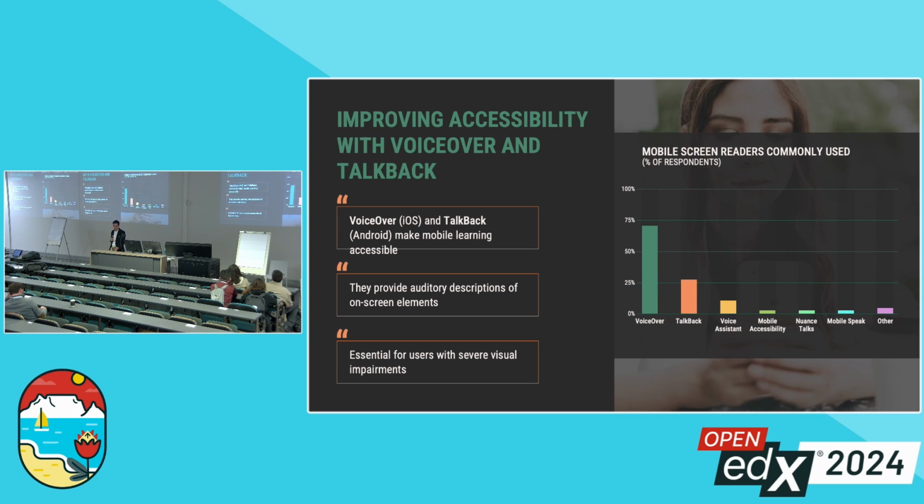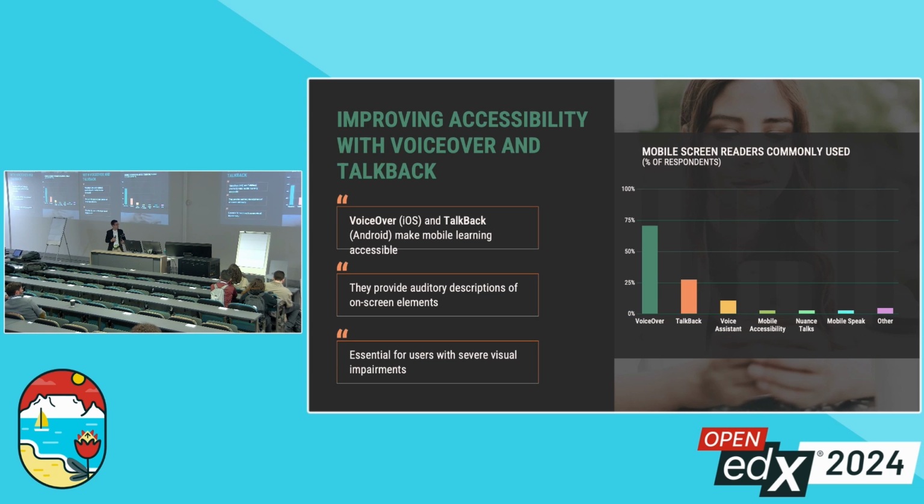VoiceOver on iOS and TalkBack on Android are more than just features. They're essential tools that enable visually impaired users to interact with their mobile devices. These screen readers describe aloud what appears on your mobile screen, from text content to button labels and even notifications, enabling users who are blind or have severe visual impairments to navigate and manage their mobile apps.